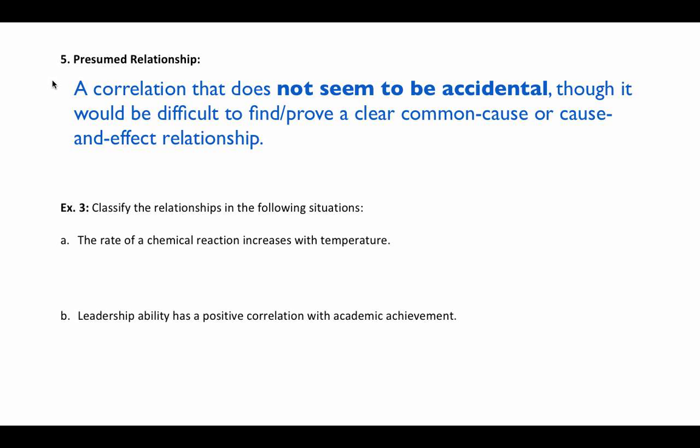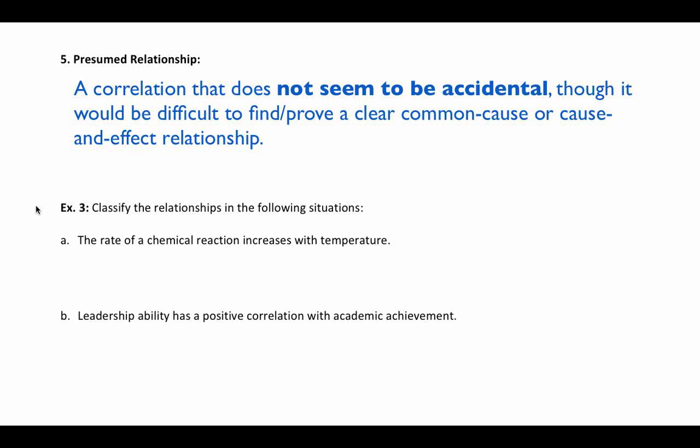An example of that would be that students who are active in student council and sports and other activities at school tend to have higher grades. Is it that being more active gets you the higher grades? Is it that having higher grades makes you more active? Is it that your personality predisposes you to be the kind of person who would work harder? It would be difficult to prove that. But of course, we would presume that there's a relationship there. And so that would be something included in future work or the next steps of your study. So it's not an accident, but we can't exactly figure out what's causing what. With what we have access to right now, we might not be able to prove it.